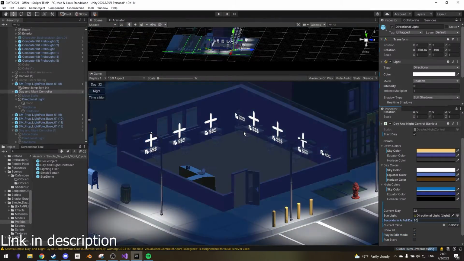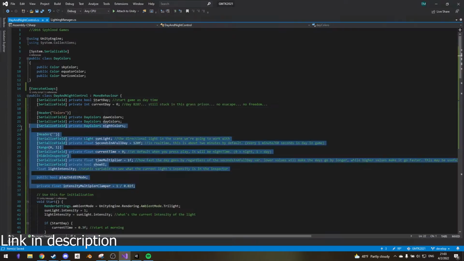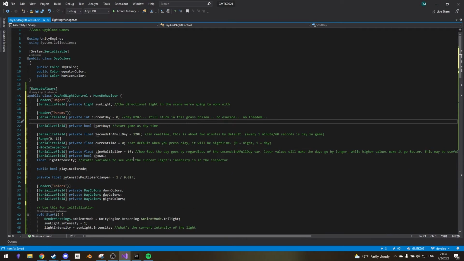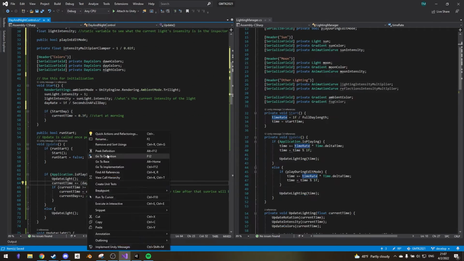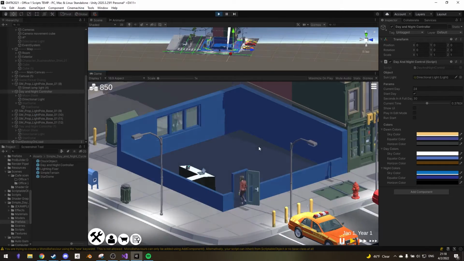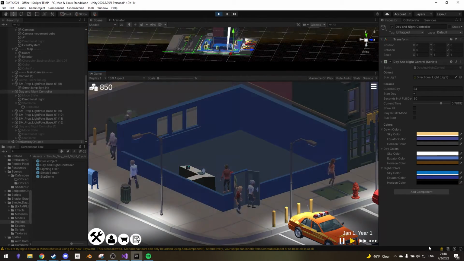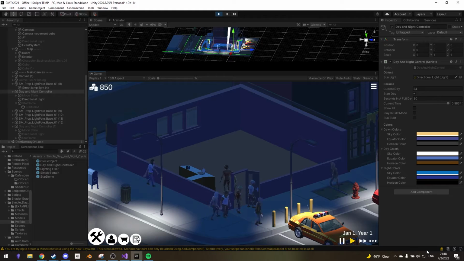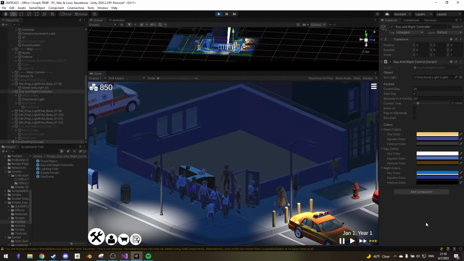I ended up finding a day-night system on the asset store for free. I had to change it because I didn't like it either. But I changed the code here and there and combined the things I learned from the 2 previous systems into that one, and overall I'm happy with the outcome. I think there are nice transitions, I think the night is not too dark, I think it's good. I'm really happy.